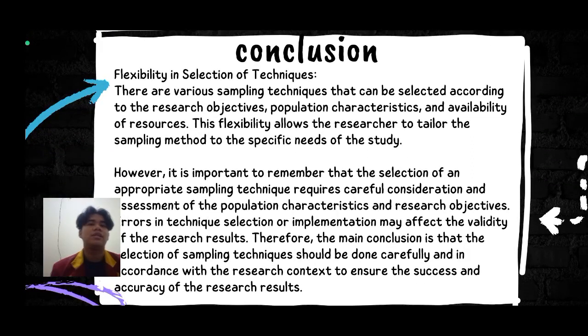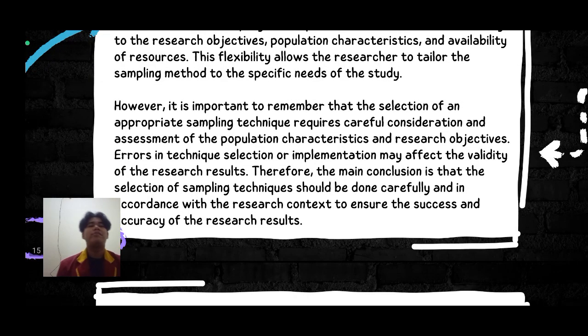Flexibility selection of technique. There are various sampling techniques that can be selected according to the research objectives, population characteristic, and availability of research. This flexibility allows the research to tailor the sampling method to the specific needs of the study. However, it is important to remember that selection of an appropriate sampling technique requires careful consideration and assessment of the population characteristic and research objectives.